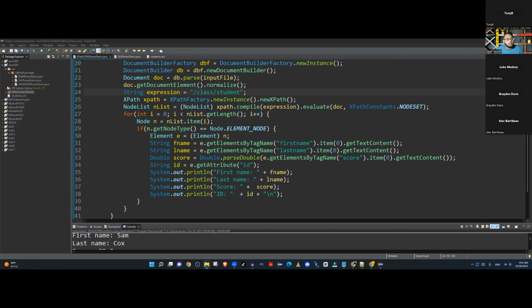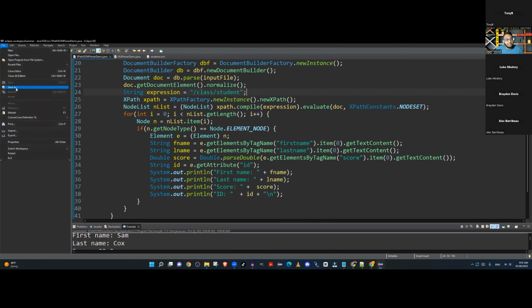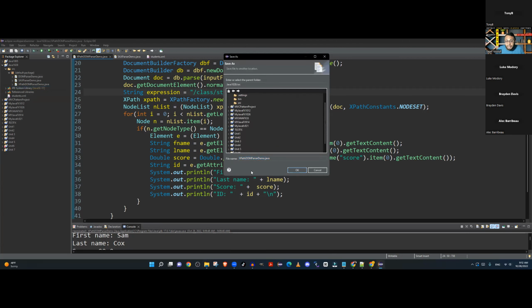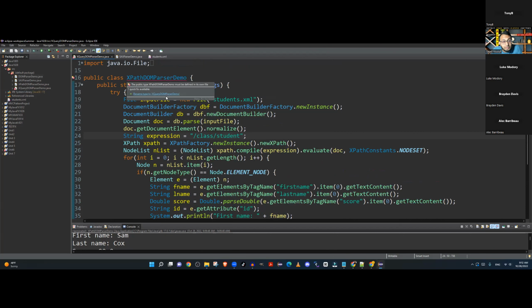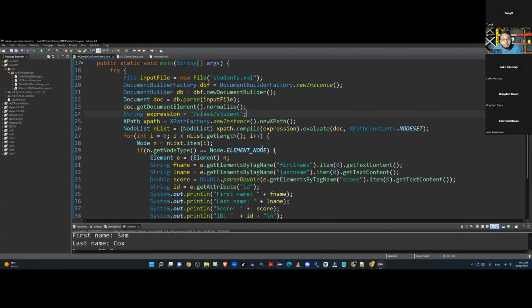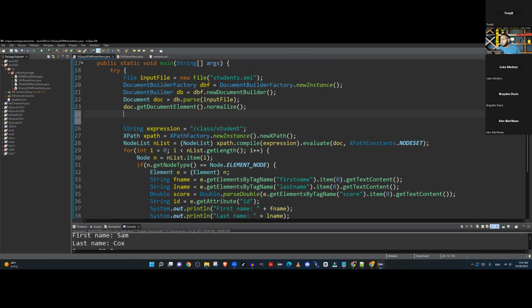Okay, so let's save this example as XQuery DOM parser demo. So now the difference for this particular example is that we will ask the user to enter an ID and we will only read that student.